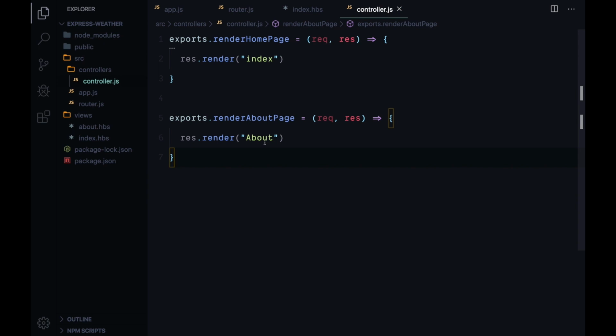What's left now is the M, which is the model. We will cover that later when we actually start creating our weather app. And guess what? That is actually what we're going to do in the next section. So hang tight and I'll see you then.